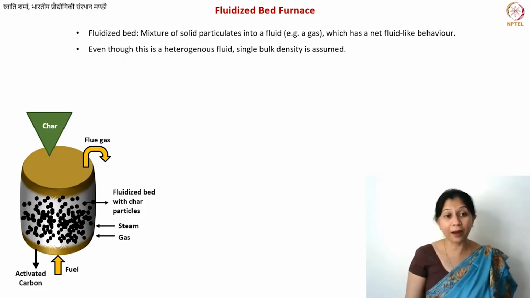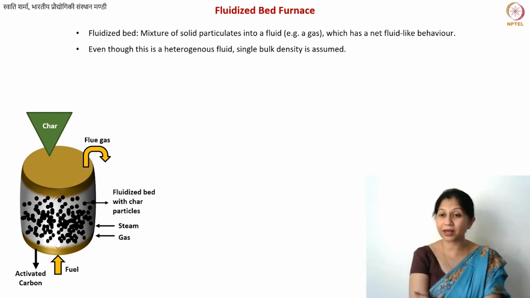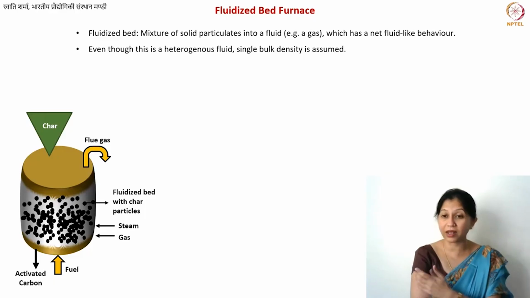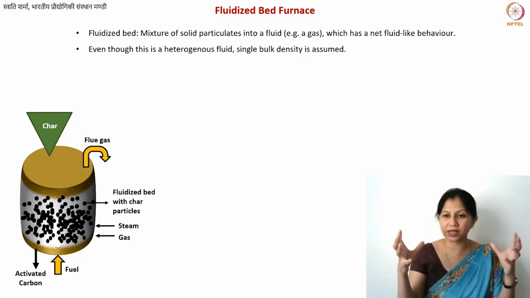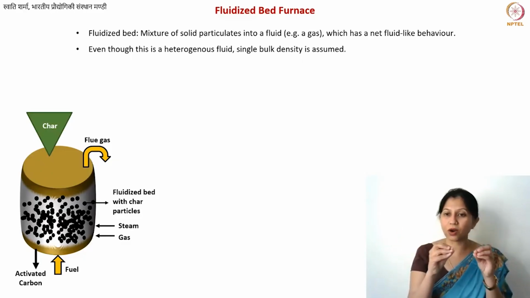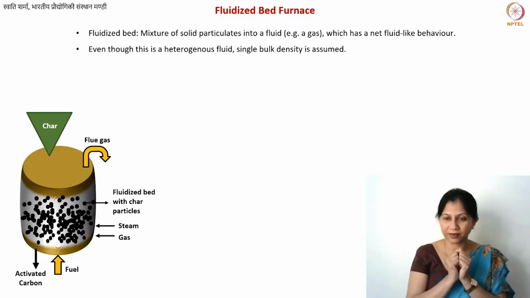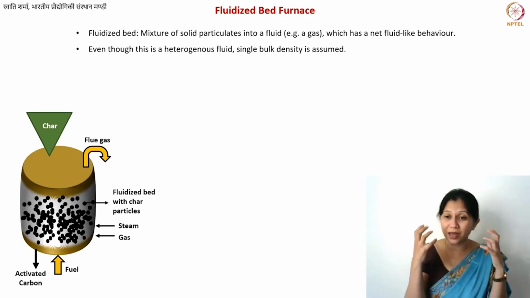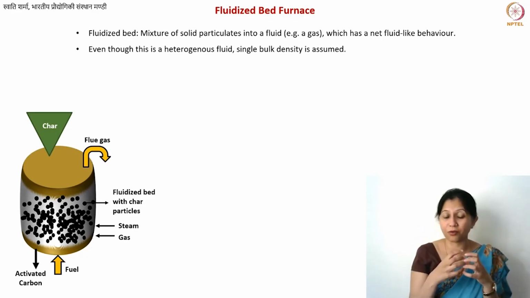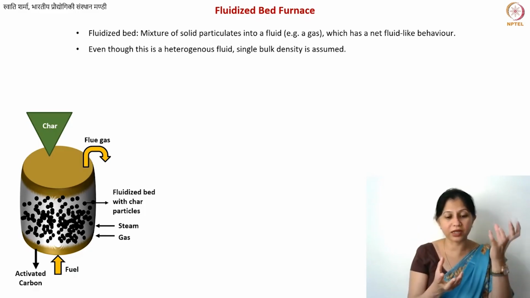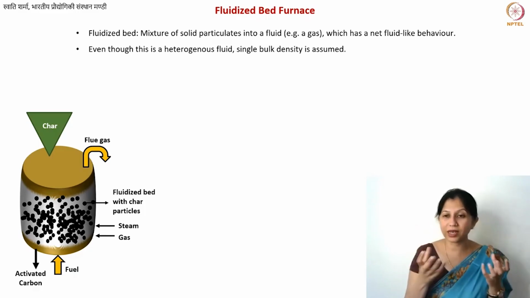Now you can have different chemical reactions also. These reactors are used more for different other chemical reactions, because there you can have, for example, one matrix, and then you have the particles. You want these particles to react with the matrix, or you want to even perform certain types of coating on top of your particles. In that case, this is perfect, right? Because if your particles are suspended inside a fluid, then each surface is all the time coming in contact with the fluid.